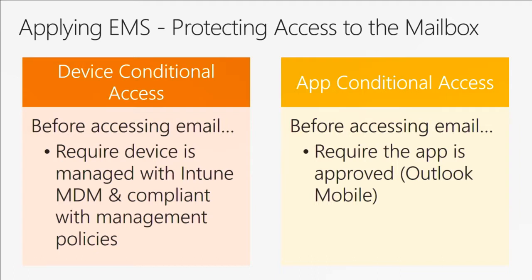Another thing that we can do, which we see customers starting to use more and more, is around making sure that it's actually connecting from the Outlook mobile device. So today you have a couple options. You can say, hey, I want to still allow EAS connections. That's fine, but I still want it to come from a managed device. That's device conditional access. But you may want to say, no, I really want it to have the MAM controls baked into that email client, so I really want it to be Outlook mobile that's connecting. And that's where app conditional access comes in. We give you another control that allows you to say it's not only got to be on a managed device, it also has to be the Outlook mobile app itself.